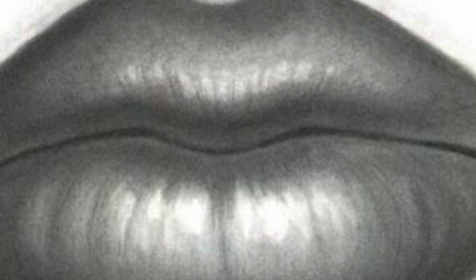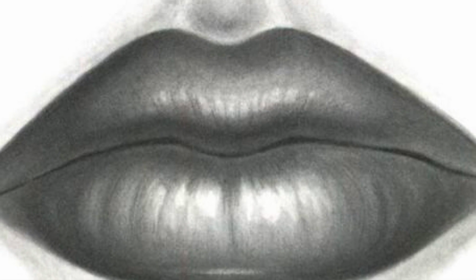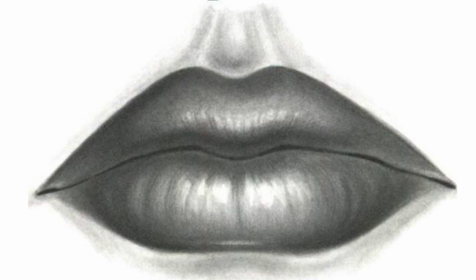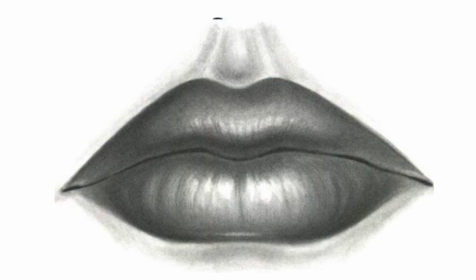Drawing women's lips. When looking at the lips and their tones, you will see that the upper lip is always darker than the lower one. This is due to the angles at which the lips protrude. The upper lip, although pushed out farther because of the teeth, angles inward so it receives less light. The bottom lip, on the other hand, has a downward thrust that acts like a shelf to reflect light.